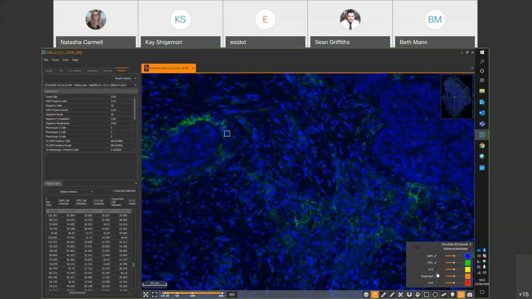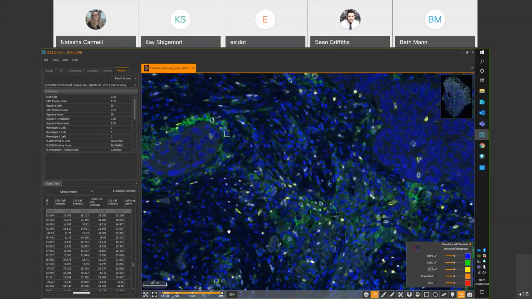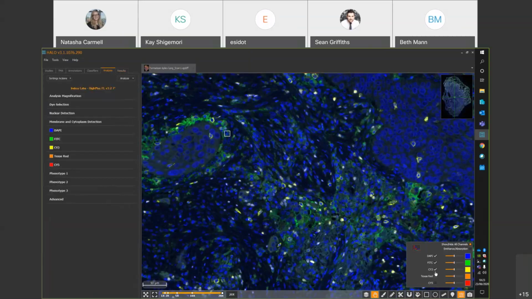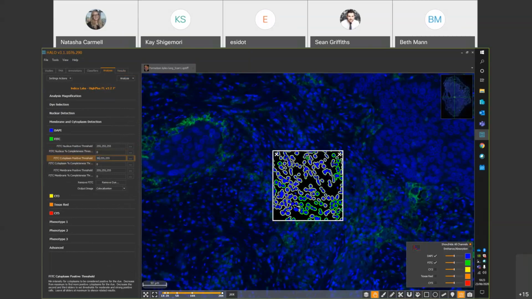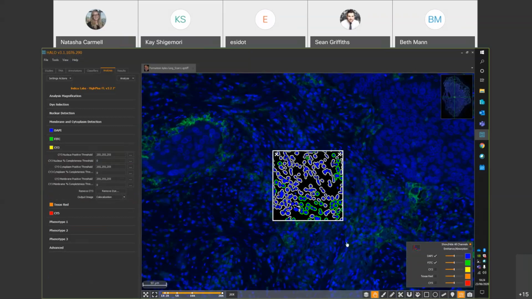So you can take a look then at each of the values for your other channels as well, maybe make a note of them and set those thresholds a bit more accurately. So we'll come back to our analysis tab, pop on that real-time tuning window, and now perhaps I'd like to type in a value of 30 based on the numerical value from the results table. And you'll see now I've got my positive cells in the cytoplasm compartment visible. So that's the only compartment I'm interested in here, and I don't want to generate the results for weak, moderate and strong. I just want to look at overall positivity. So again, I'll move down to the next dye.